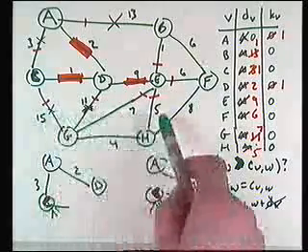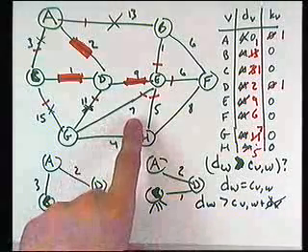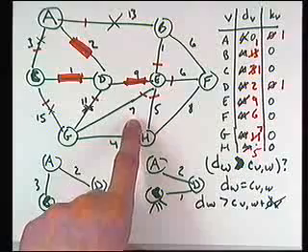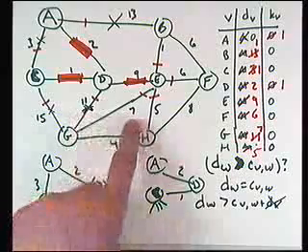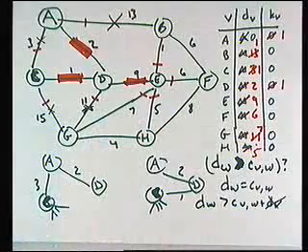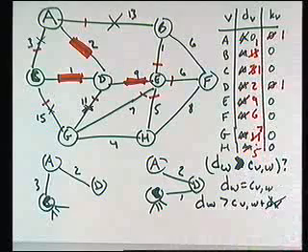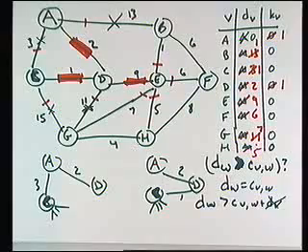We don't need to keep track of all these edges at each step. Just keep track of the best edge that attaches each vertex. And as you find a better edge to attach a vertex, for example, finding a better edge to attach G, then get rid of the previous edge and keep the better one. And so that only requires us to keep track of a certain number of edges at each time, and that makes it much easier to deal with. And that's it for Prim's. And so the running times then become the same as we talked about for Dijkstra's.